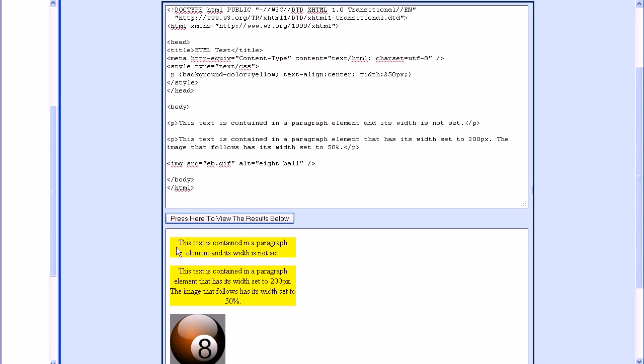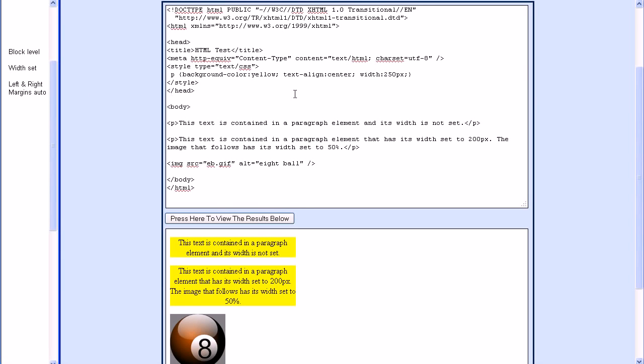The background of the paragraph element is set to yellow, but the paragraph element itself is not centered within the page. So I'll show you how to center the entire paragraph element in the center of the available space here. Centering things in general requires 3 properties to be set, and I've got these listed right here. The first one is that the element needs to be a block level element. And since we're centering this P element, the P is already a block level element. And then we need to have a width set, and we just set the width to 250 pixels. So then the last thing that we need to do is make sure that the left and right margins are set to auto.